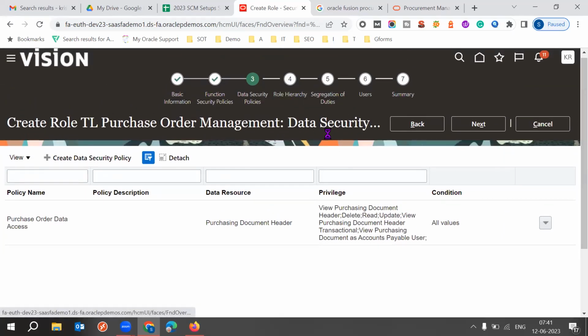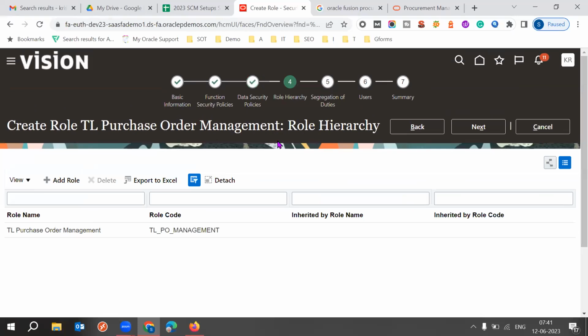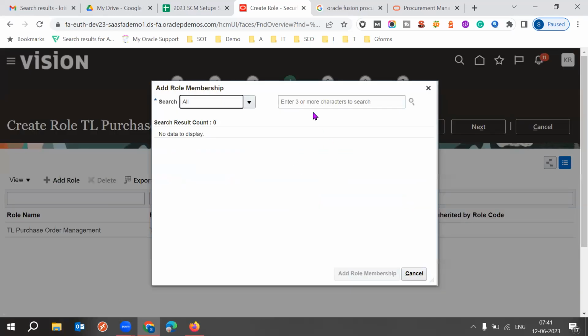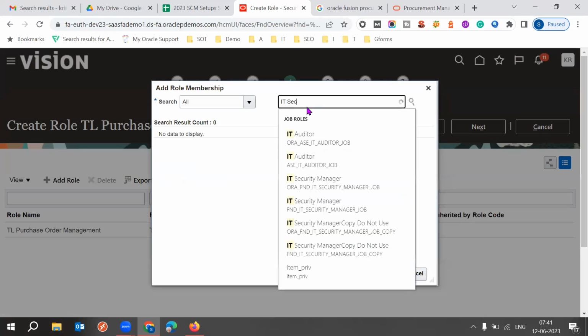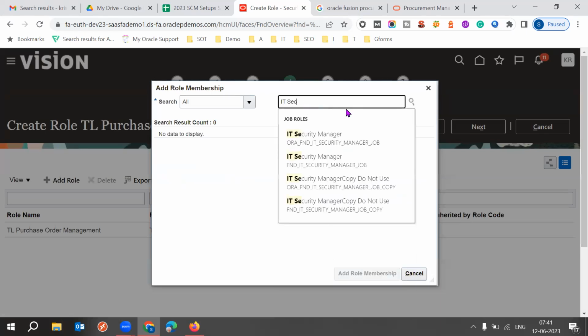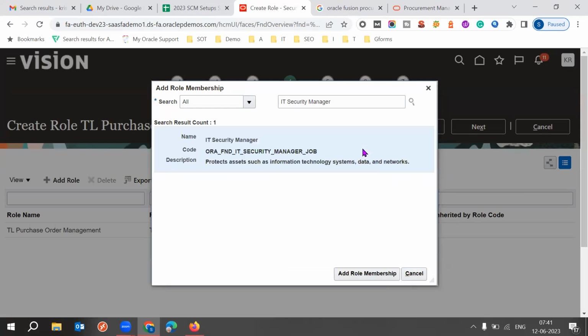Now coming to the role hierarchy, I'll tell you a simple example. I'm taking a weird example because I want you to remember. That's why sometimes we take weird examples. Suppose I have an IT security manager. Now you should be able to remember this role hierarchy really well.